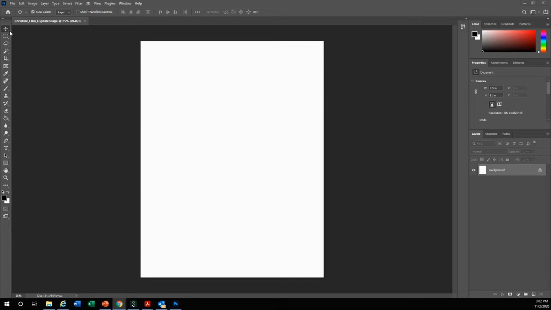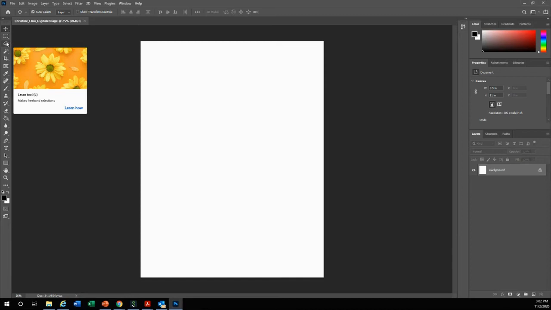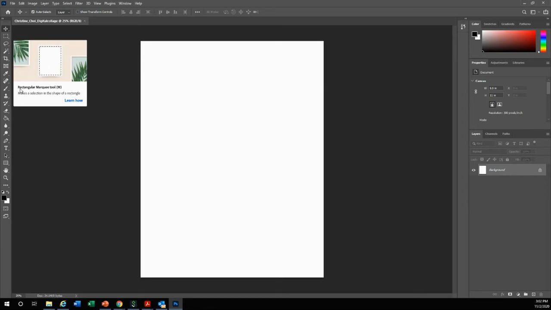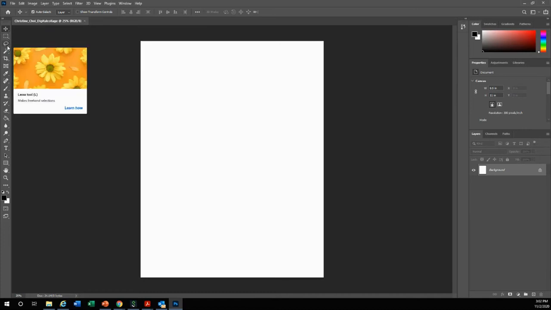So you'll notice that if you hover over any of these tools, this little box comes up and it gives you a sample on what it does, and it gives you the name. So it says rectangular marquee tool, makes a selection in shape of a rectangle. Here's another one. It's a lasso tool, makes free hand selections.